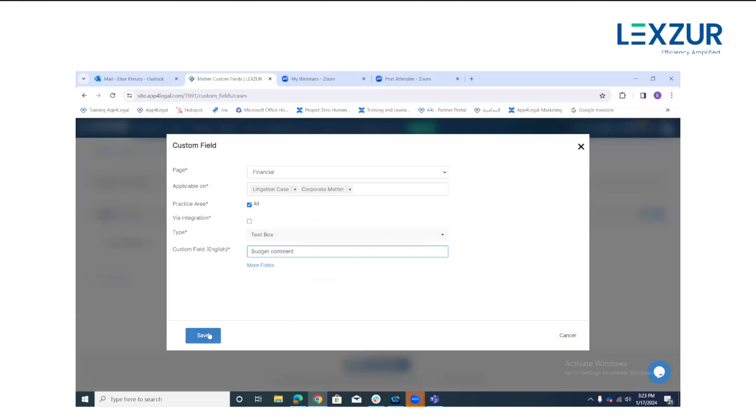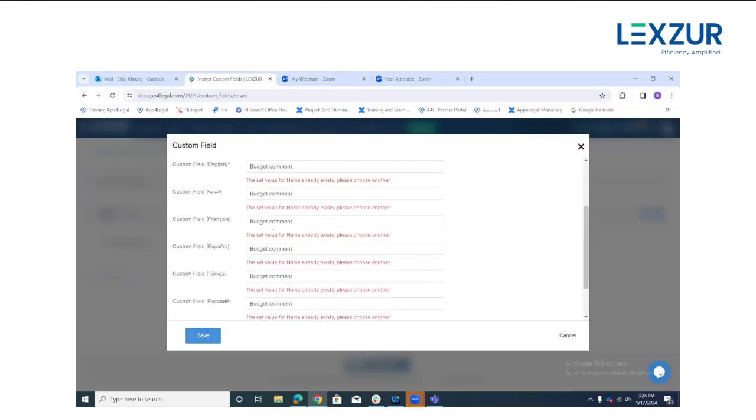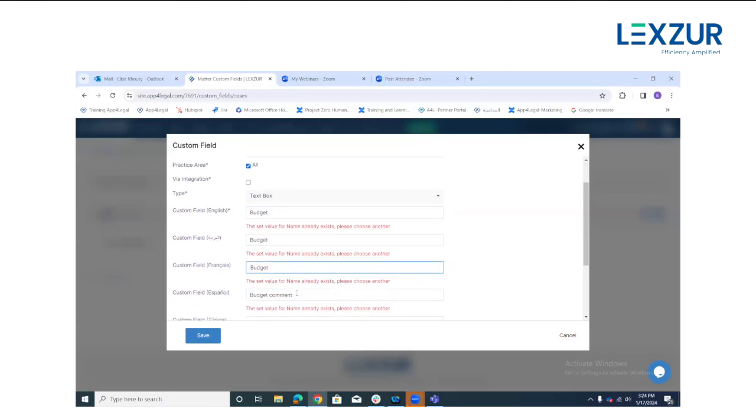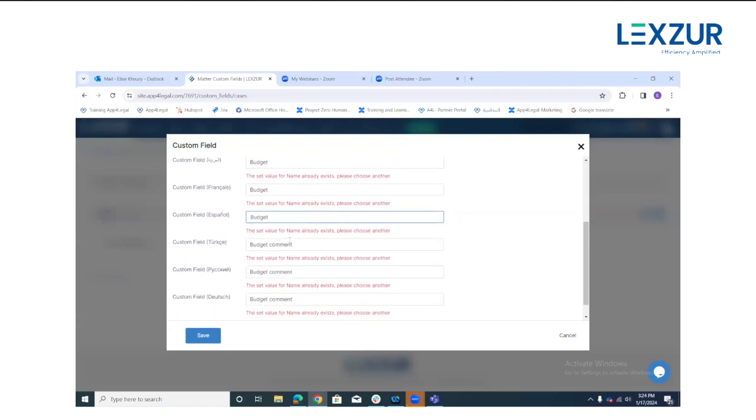And we'd like also to add a new custom field. I think it's already there, the budget comment. I will include another custom field called budget as an example. Of course, you can include it in a different language if needed as well.